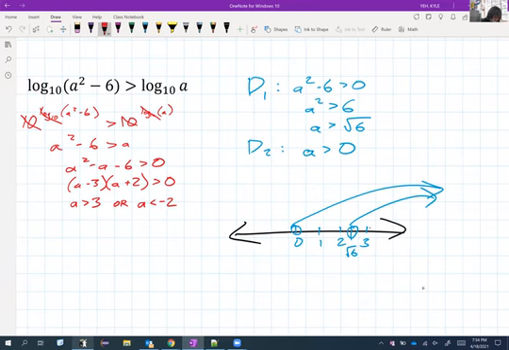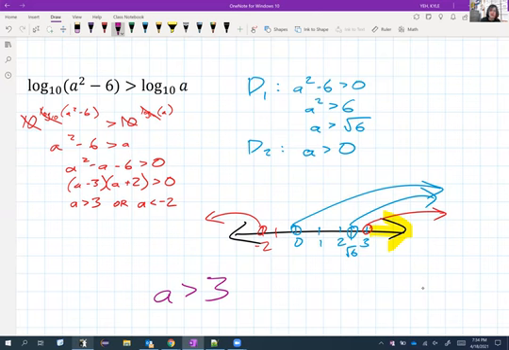And my solution was that a is greater than 3 or a is less than negative 2. Now, looking at this graph, where does it work? It needs to work for both blues. But because red was an or, it only needs to work for one of them. So it looks like the region that works for all these criteria is right here, where a is greater than 3. That's my guess at a final answer. A has to be greater than 3.